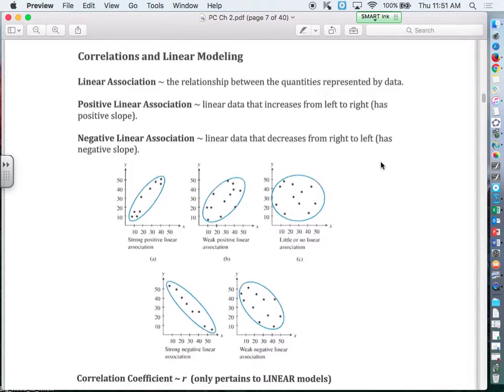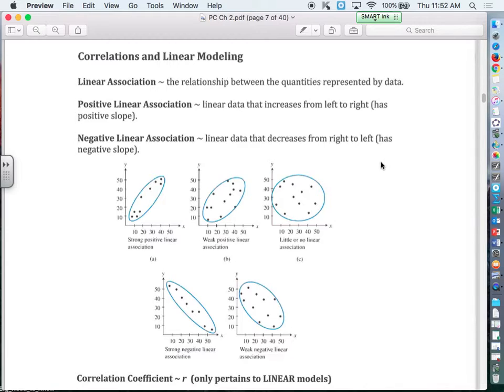Right, the last thing we're going to look at is correlations in modeling. We'll go through and I'll show you how to do this with your calculator. So you will need a graphing calculator. If you need to borrow one, grab one from my little card over there. If you have a set of data points that you've collected, you may have a linear relationship or a linear association with them. It just means that the points are kind of in the shape of a line as opposed to maybe a parabola or a sine curve.